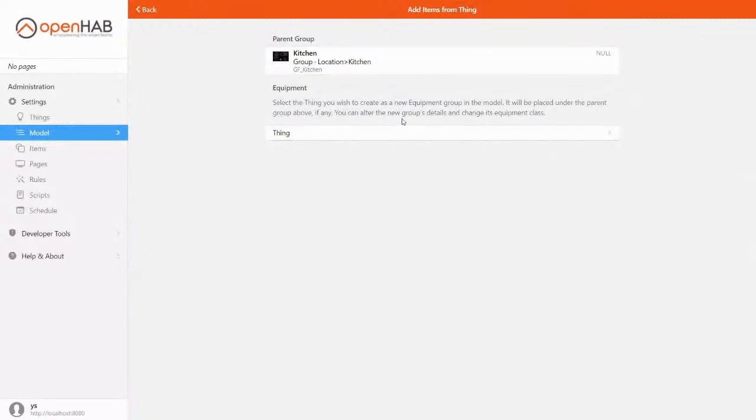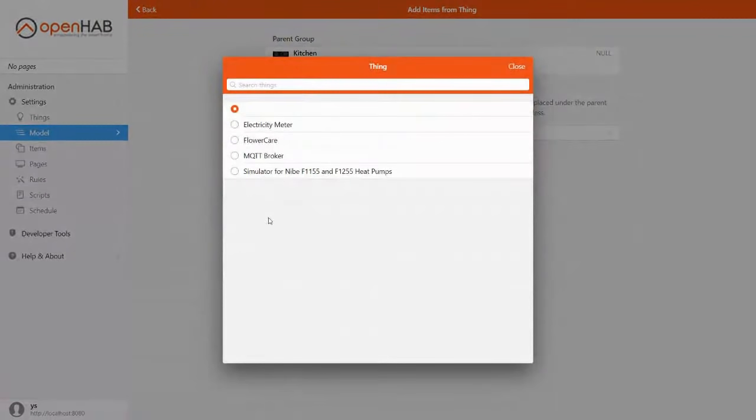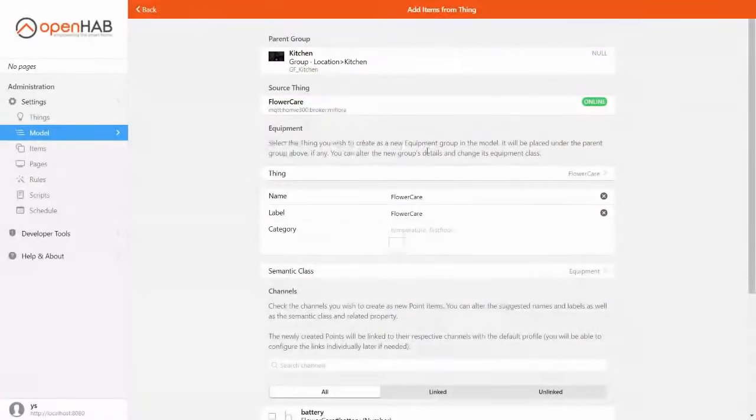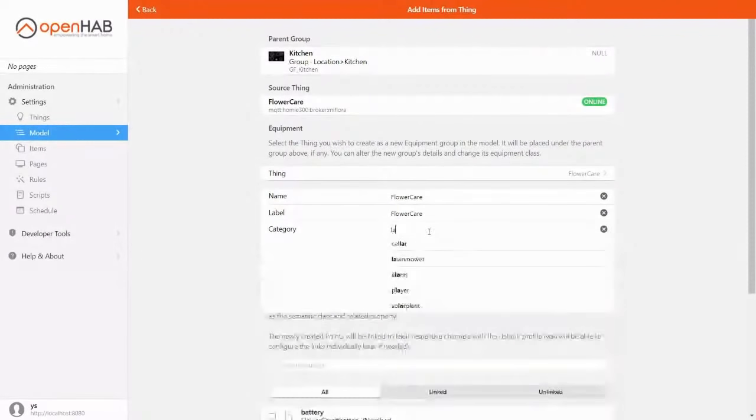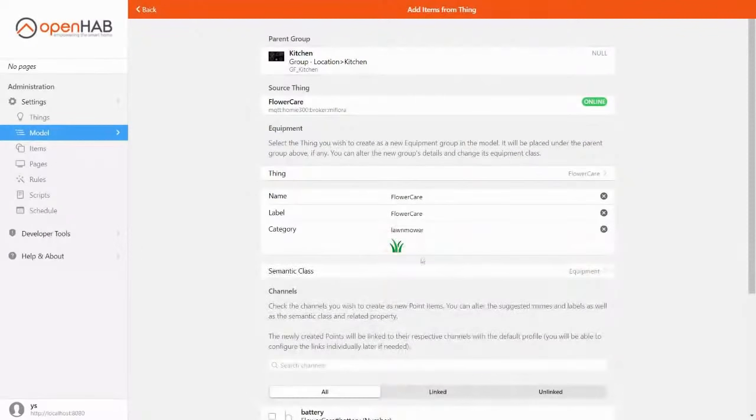And here I will simply pick my floor thing. I can complete the first item, which will be a group for the equipment. So for example, I can give it an icon.